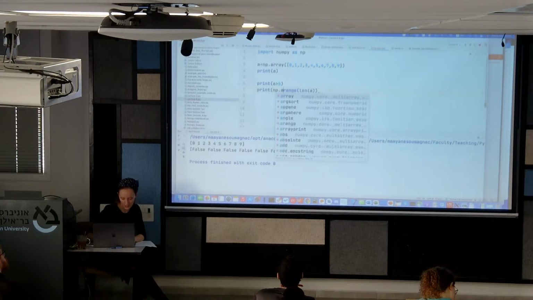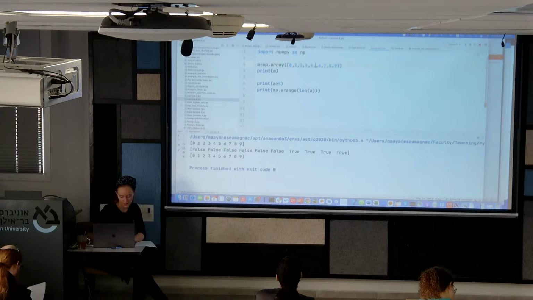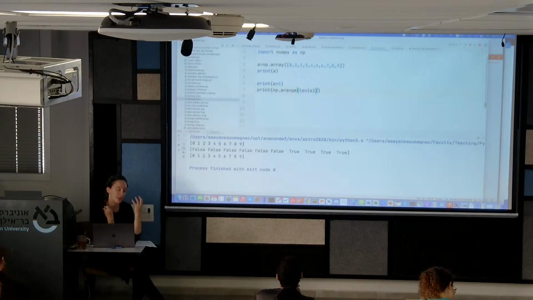There is an arange. Okay, so I could produce an array of indexes, and then apply it to this. Let's try to do it.